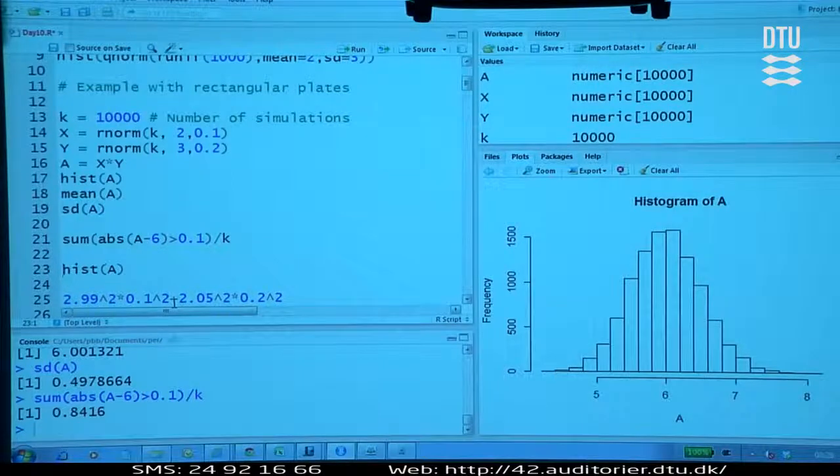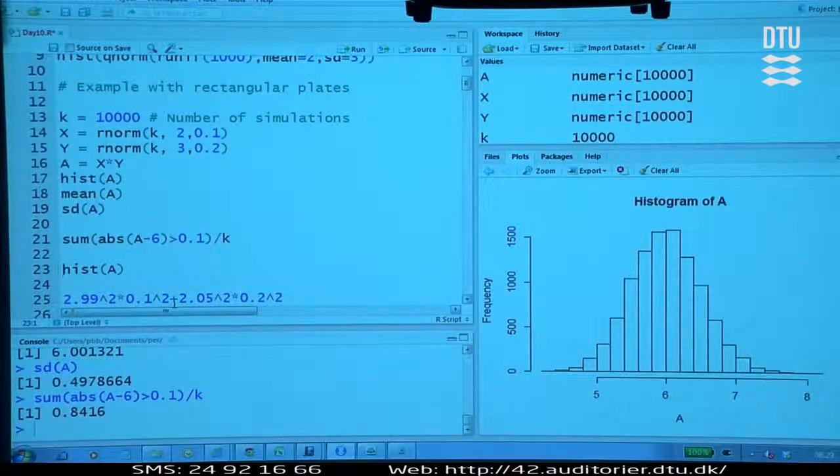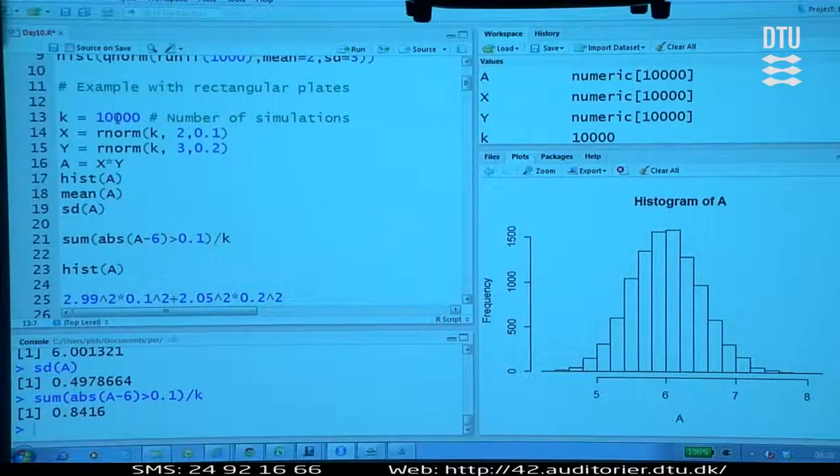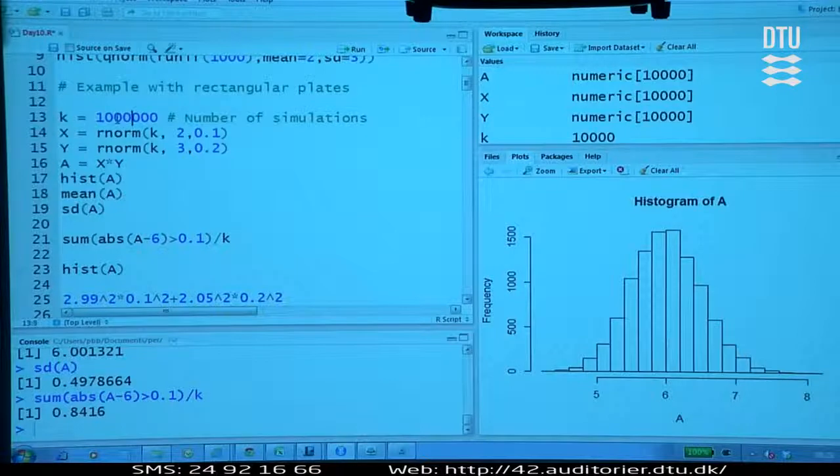Well, this is the way to investigate it. If you're worried about it, just do it again. And of course, you could systemize that if you want. You could put it into a loop. You could also just try a couple of times to see what is the uncertainty and then you add a couple of zeros on the k and then, why don't I just do it a million instead of 10,000? Can it do it a million times?